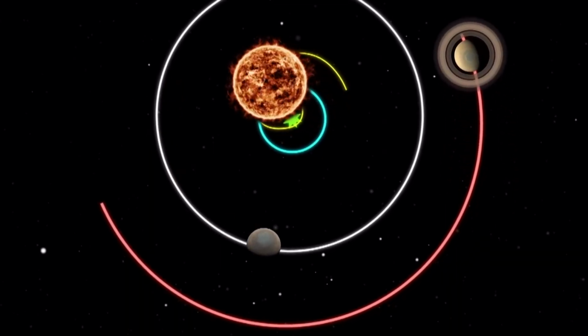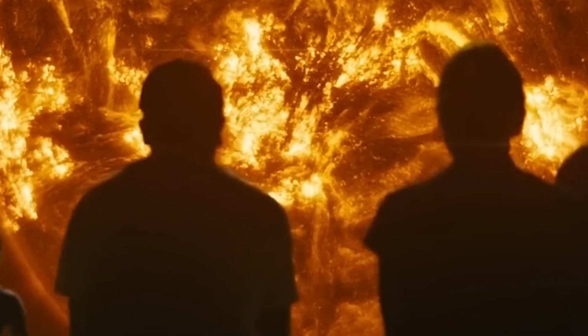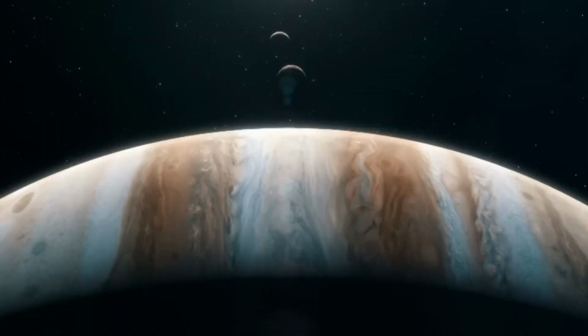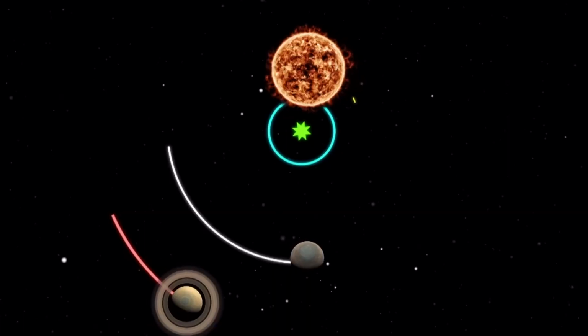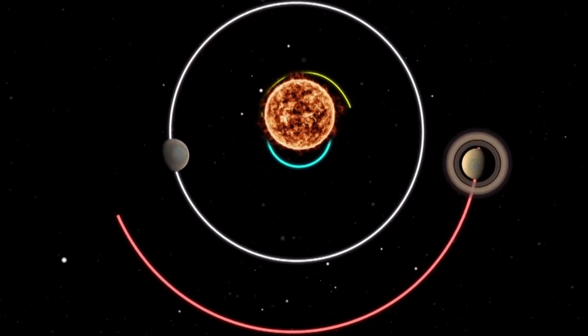Planets do not orbit around the Sun. All the things in our solar system are in balance, and even though the Sun is the most massive object in our planetary neighborhood, other planets are participating in this gravitational tug-of-war. Instead of orbiting the Sun, planets and moons orbit around a central point between them and our star. This point is called the barycenter.